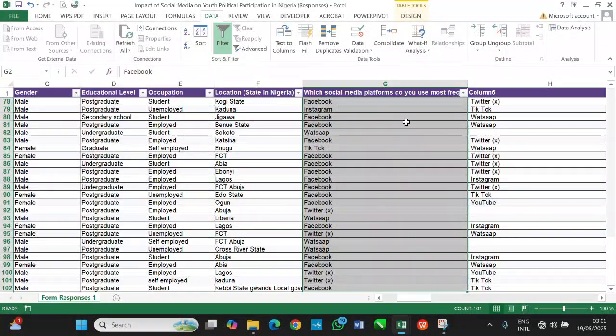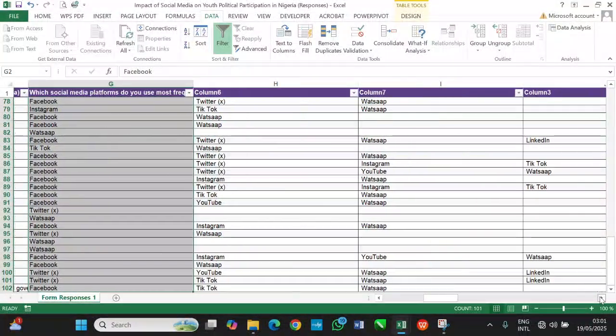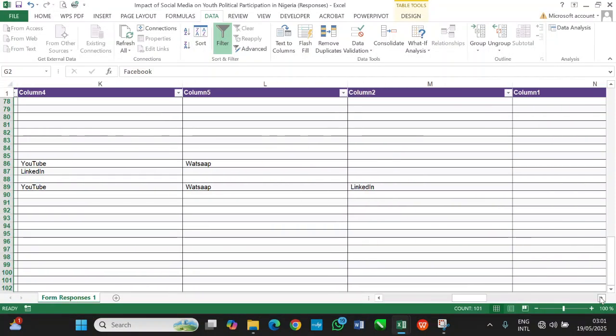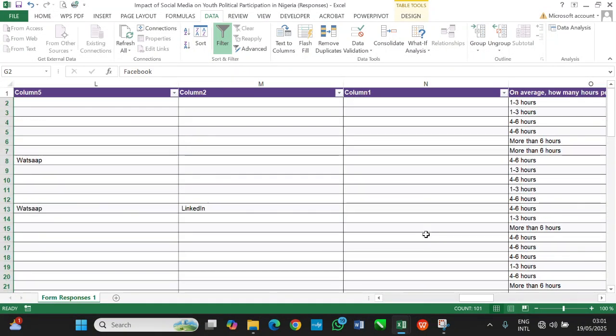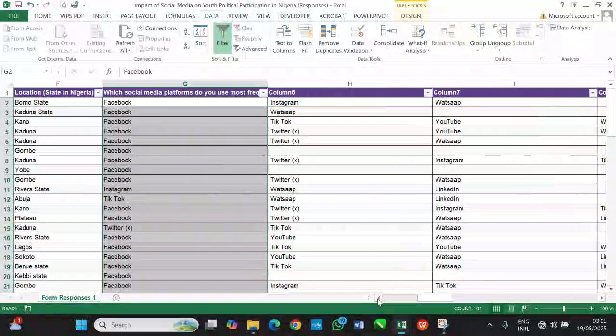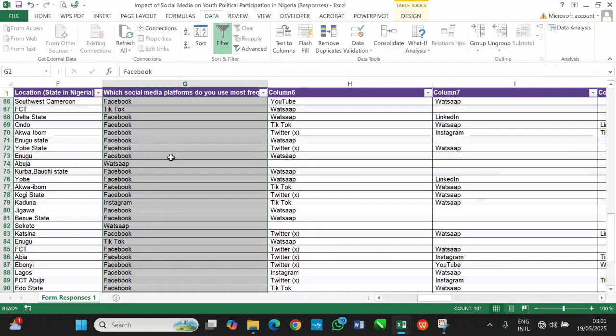Okay, now look at this. We have Facebook, we have Twitter, we have WhatsApp. I don't think anyone is more than 6, but look at it. This one is split. We have Facebook here. This one now is only 1.